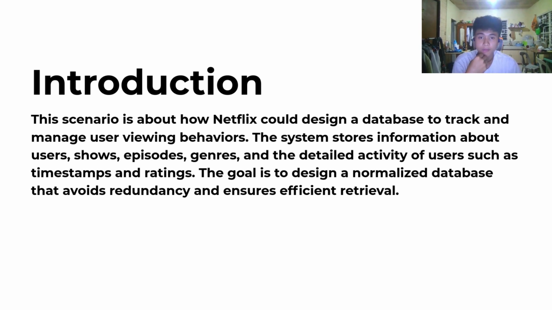This scenario is about how Netflix could design a database to track and manage user viewing behaviors. This system stores information about users, shows, episodes, genres, and the detailed activities of users such as timestamps and ratings. The goal is to design a normalized database that avoids redundancy and ensures efficient retrieval.